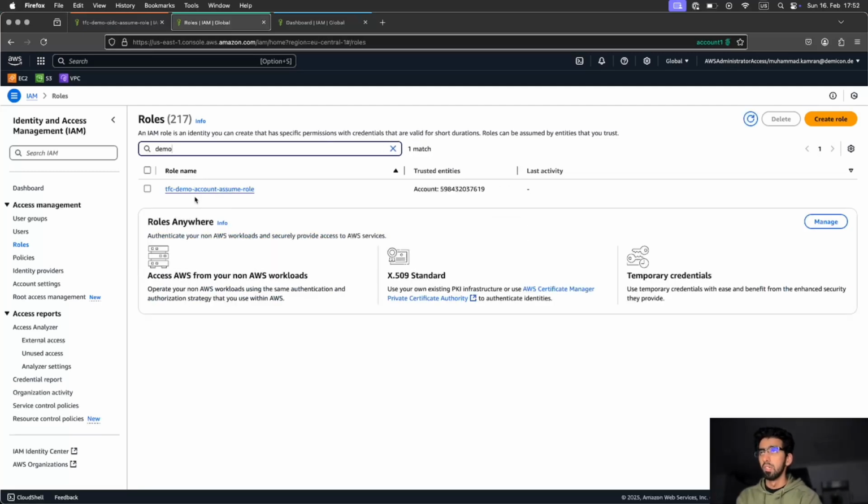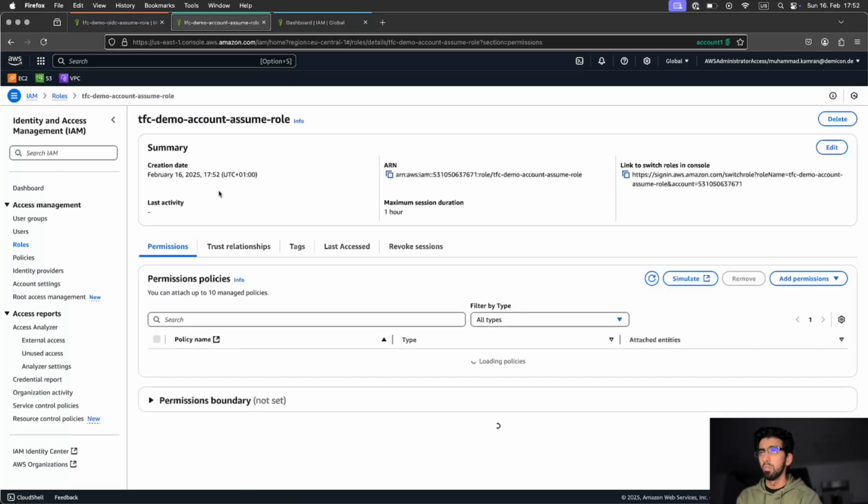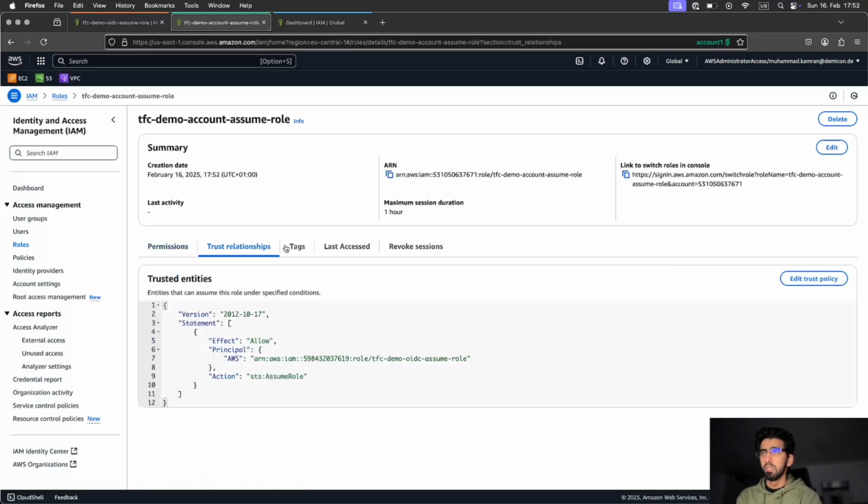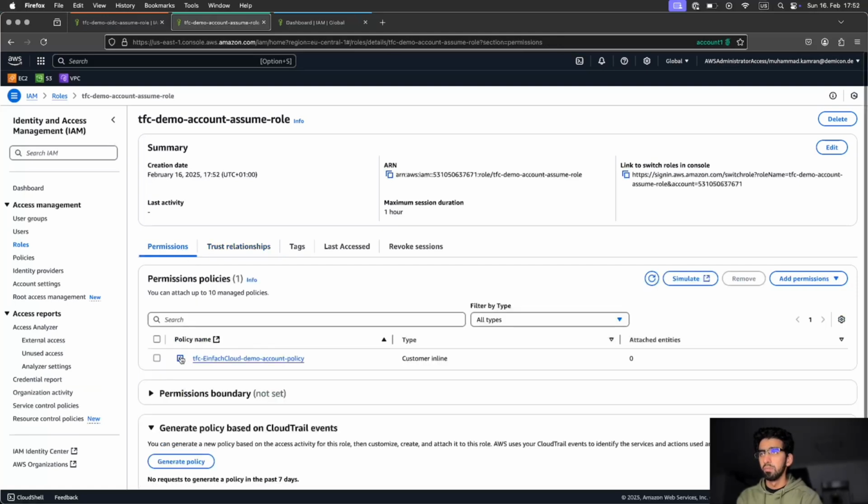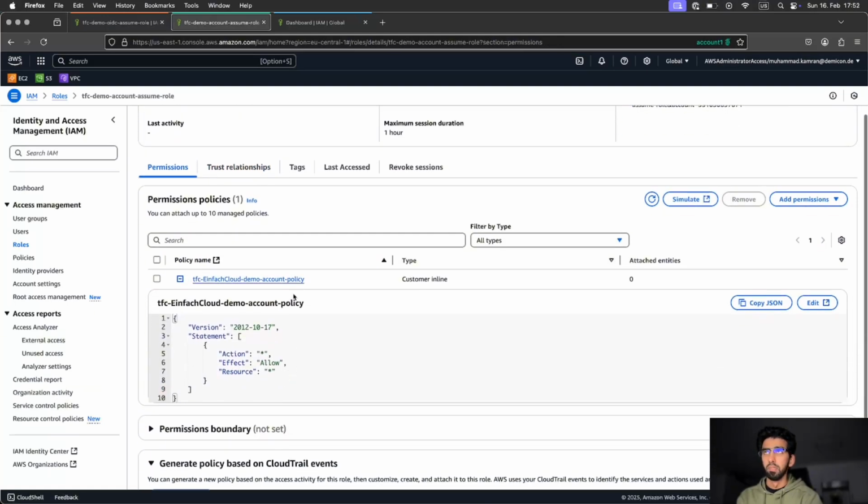So yeah, we have our TFC demo account assume role. Under the trust relationship, you can see it is going to trust our TFC demo OIDC role in our shared services account. 7619 is the shared services account ID. It has permission for admin access.